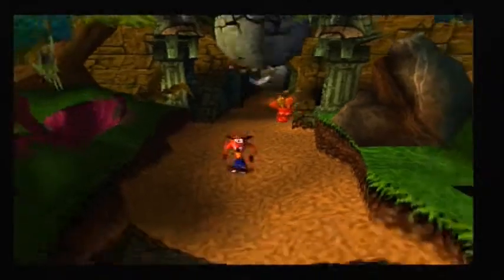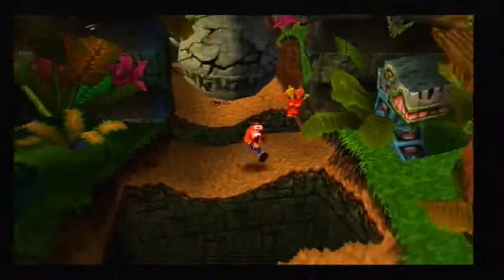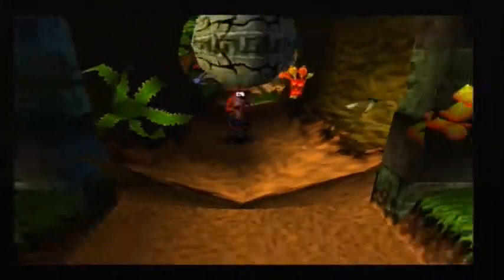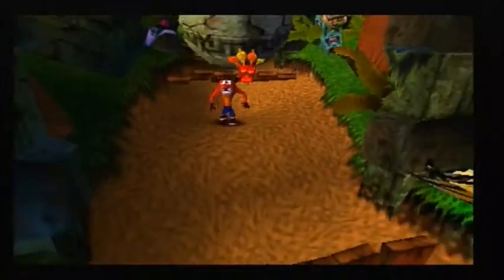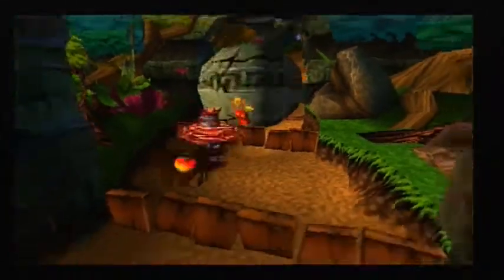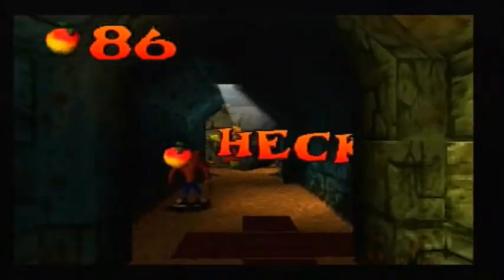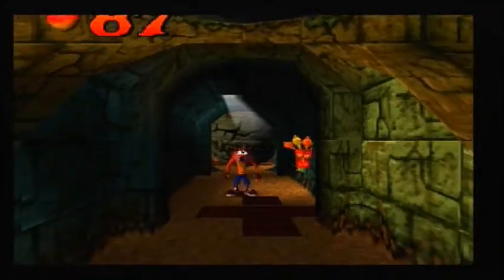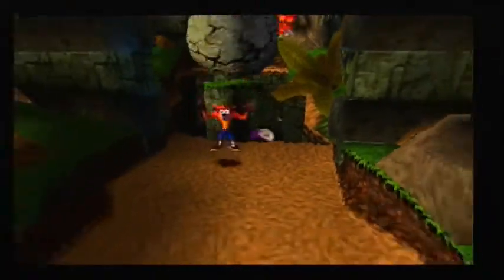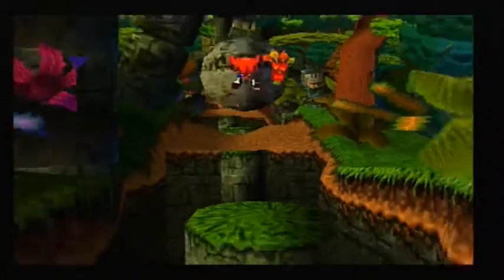So here you will see something that no platformer did before. This begins the running away from giant things series in the Crash Bandicoot games. A very iconic set of levels, and a very iconic level right here, where we are running for our lives from a giant boulder which could flatten us at any minute. This was completely new to games this year, and it's just so beautiful.